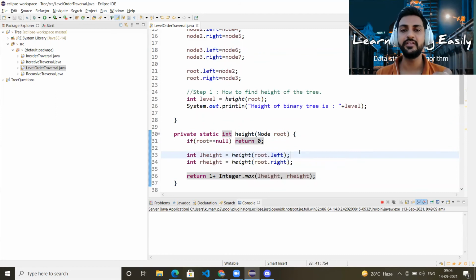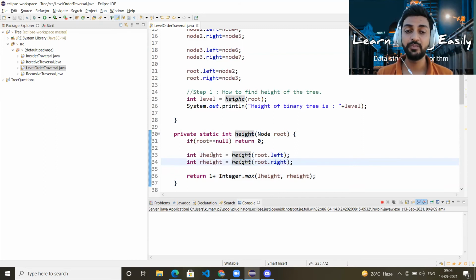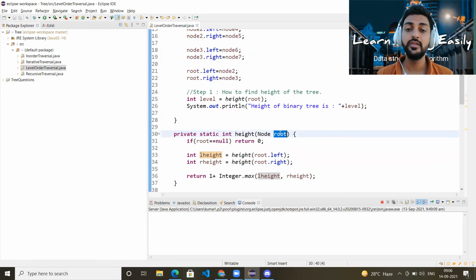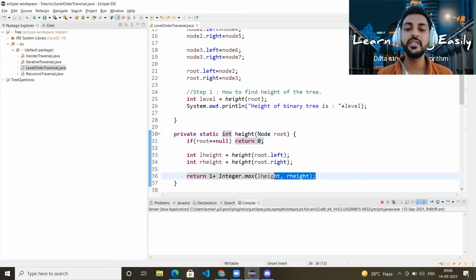Similarly, we want to calculate the right height by passing root dot right. Once we got left height and right height for this root, you just need to return 1 plus the maximum of left height and right height. So this formula you can see we are doing, right?